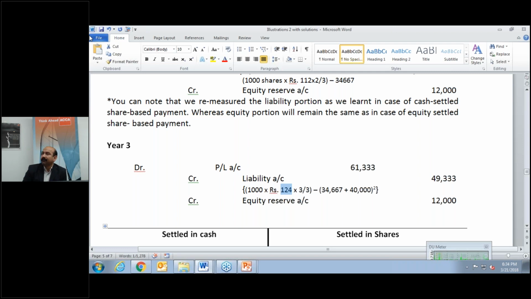Like now you have seen that over a period of 3 years, we have recognized 3 figures in the equity reserve. I mean, in total, at the end of third year, the total closing balance of equity reserve will be 36,000, and there will be some balance in the liability. Now, what will happen if it is settled in equity, in fact, shares are issued, or if it is settled in cash? So after Maghrib prayer, we will be discussing this point. Can we mute this?